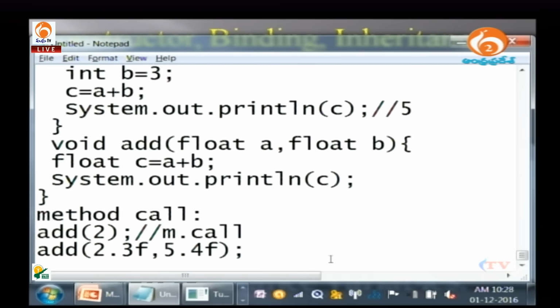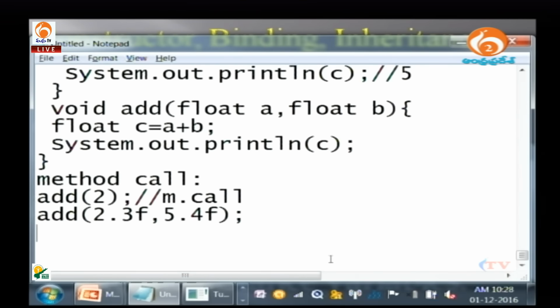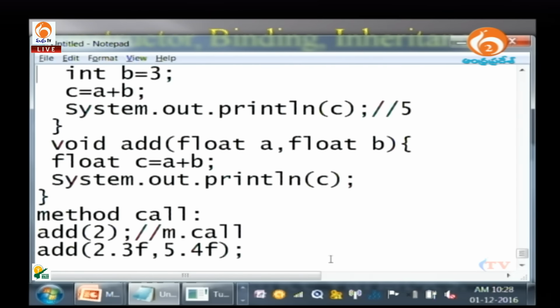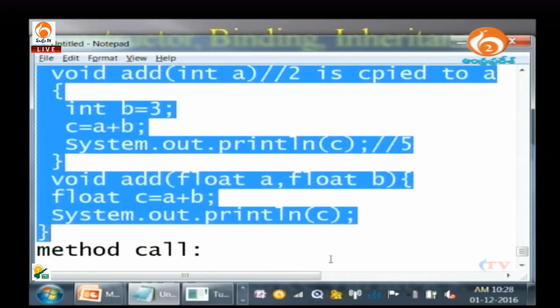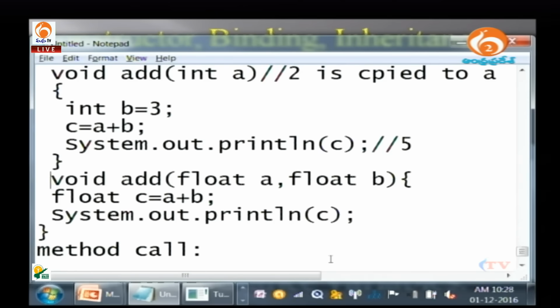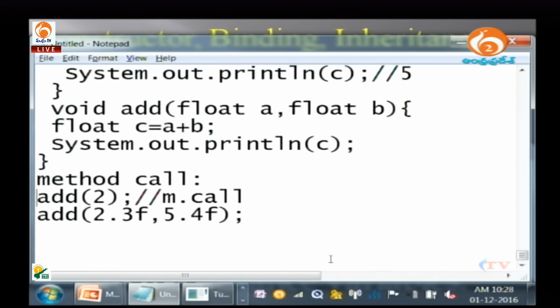Next, second point, overriding. Remember, this overloading I am writing in the same class, that is the C1 class. In the same class it contains the two same methods. Some rules are there for method overloading.